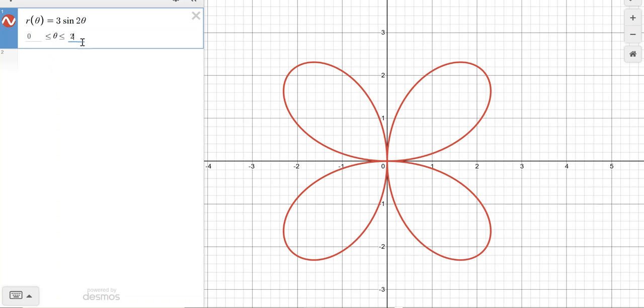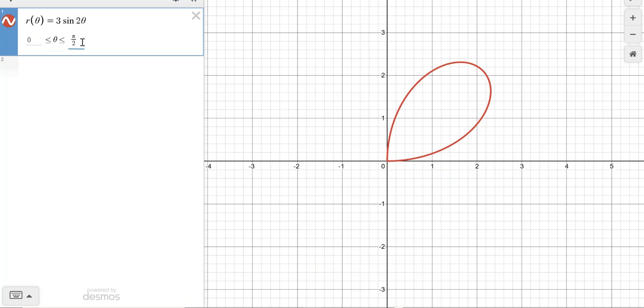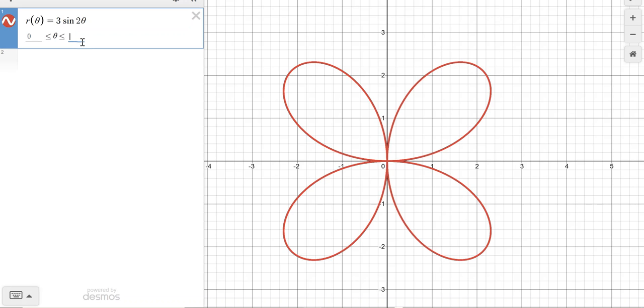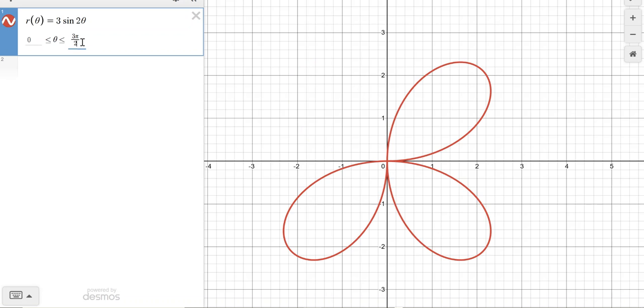One thing that's funny is you could do 0 to pi divided by 2. There it is. Which petal goes next? Second, third, or fourth quadrant. If I went from 0 to pi, which petal do you think is going to go next? You would logically think second quadrant maybe. Check this out. 0 to pi. No, it goes to the fourth quadrant. And then which one do you think it's going to do? Pretty cool, huh?